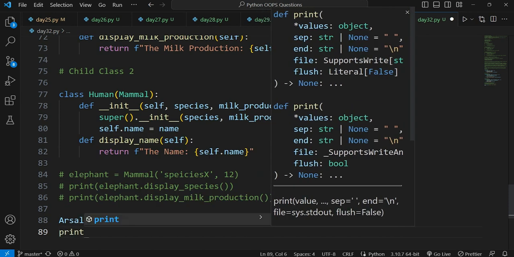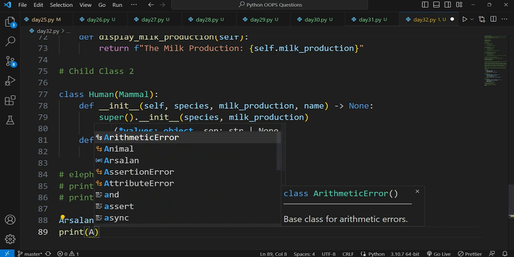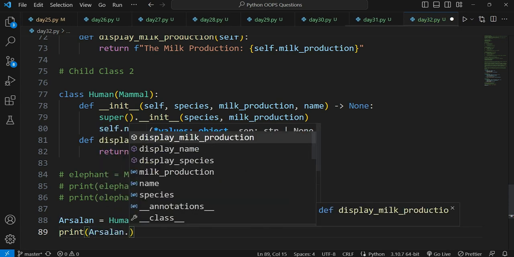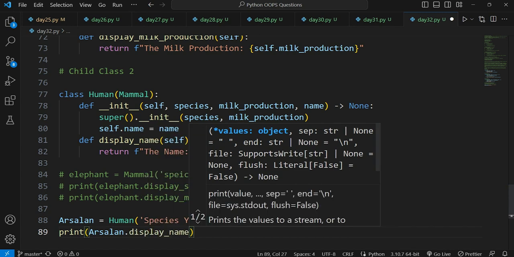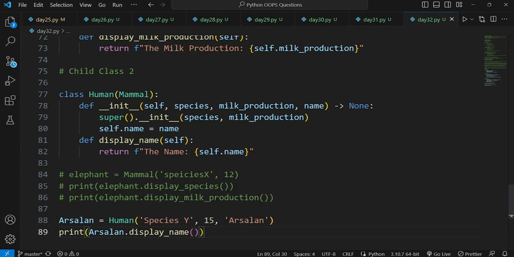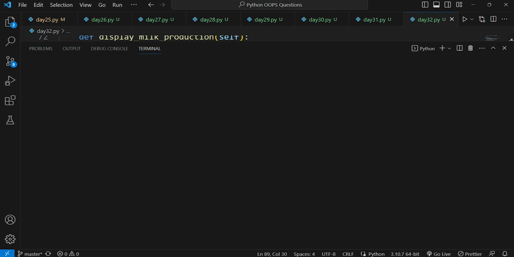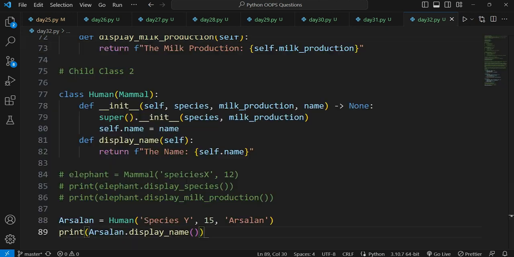And print, I can print out the method. So print out the method display name, so it will be printing display name here. As you can see, display name, so the name is Arsalan.